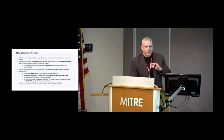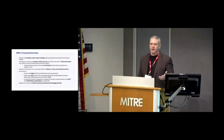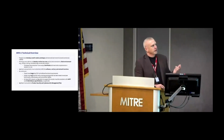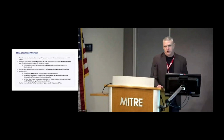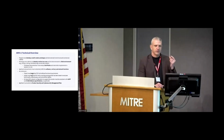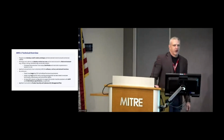So let's talk about SRFA1, right? Two different research areas, SRFA1, SRFA2. SRFA1 is all about vertical solutions. We're looking for a prototype at the end of this, a prototype that needs to fulfill a vertical use case. It has to provide value to a vertical, which is why you need to have a vertical partner as part of your partnership group. And this needs to be demonstrated in some type of a field environment.